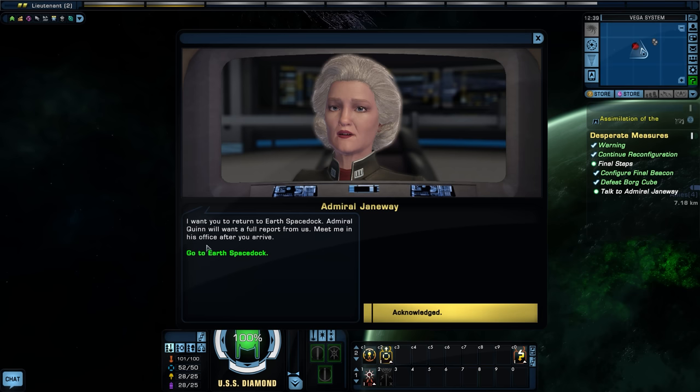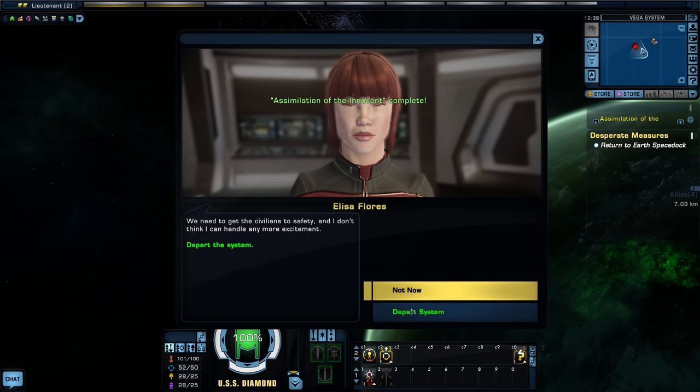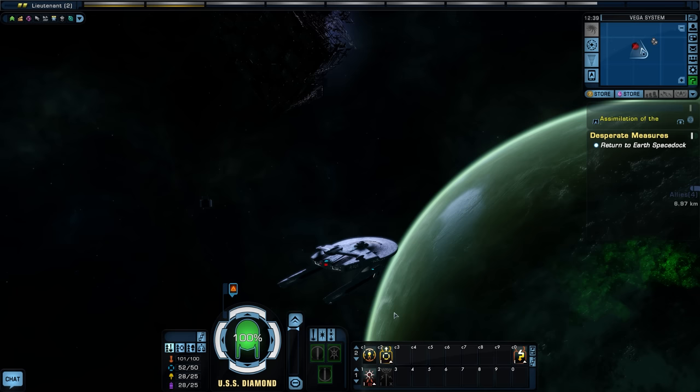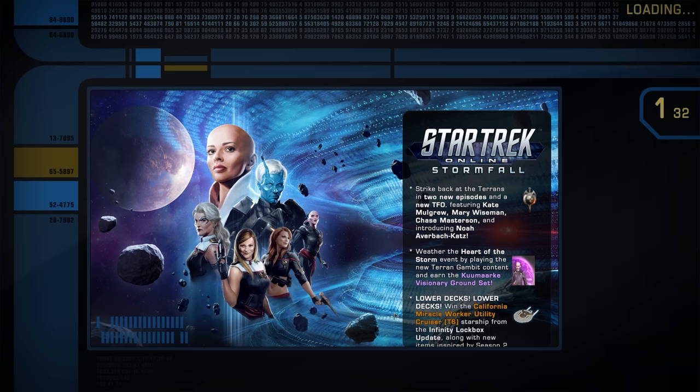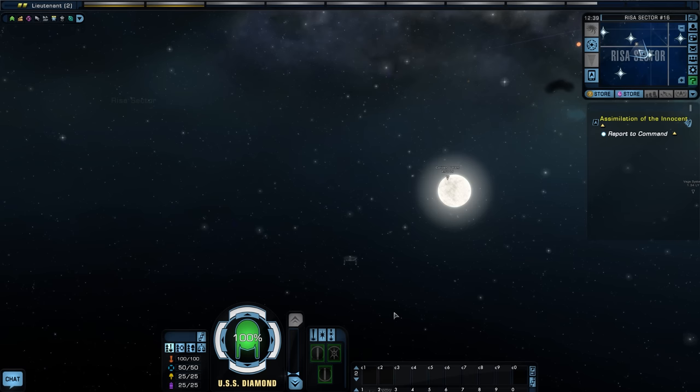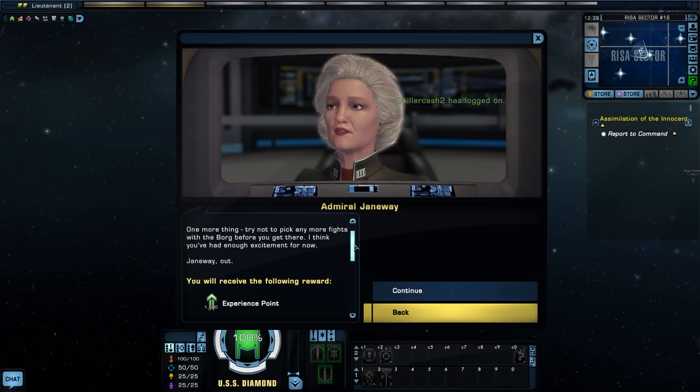And that's new, is we get to meet Janeway. We need to get the civilians to safety. And I don't think I can handle any more excitement. Yeah, this training mission is over. Wow. I'll see you back at Earth Space Dock, Captain. One more thing. Try not to pick any more fights with the Borg before you get there. That's nice. I think you've had enough excitement for now.